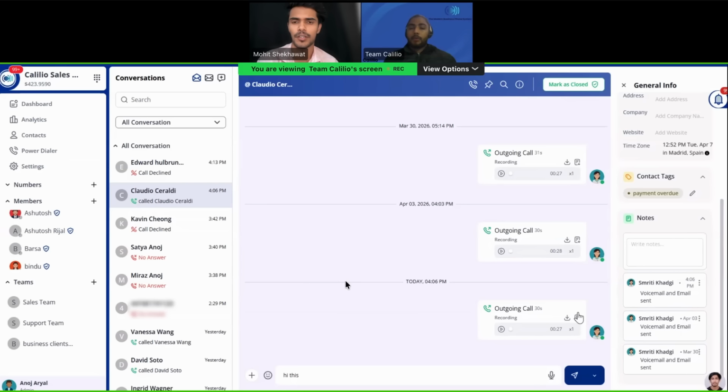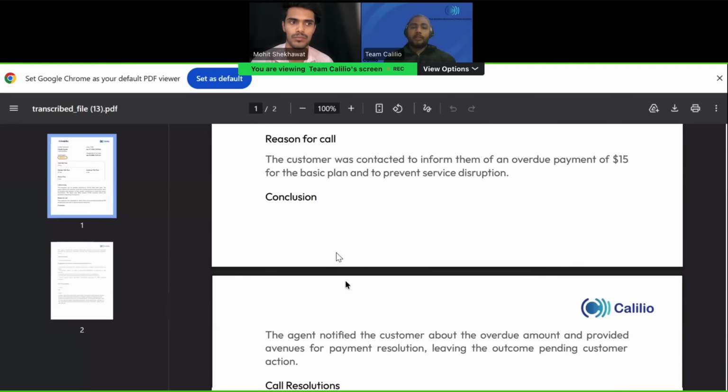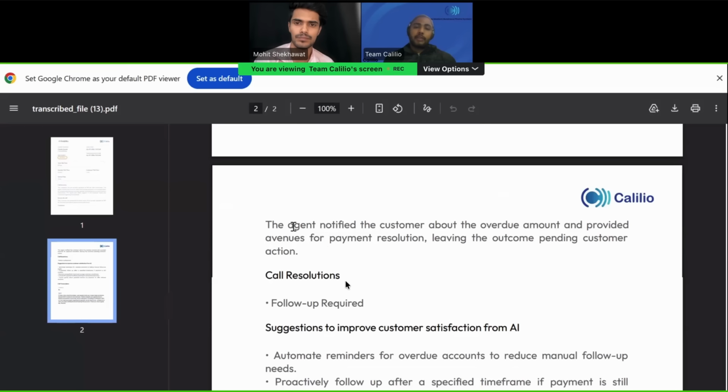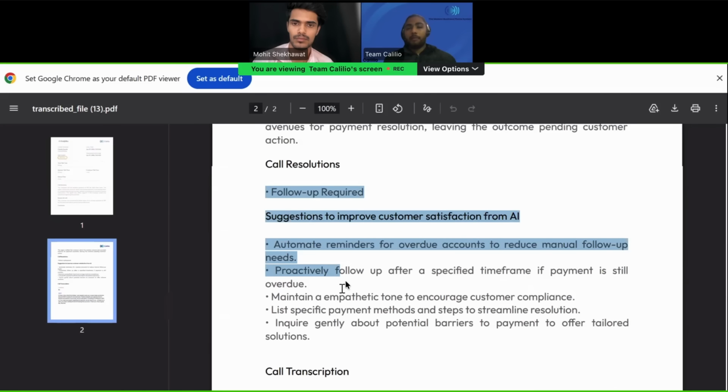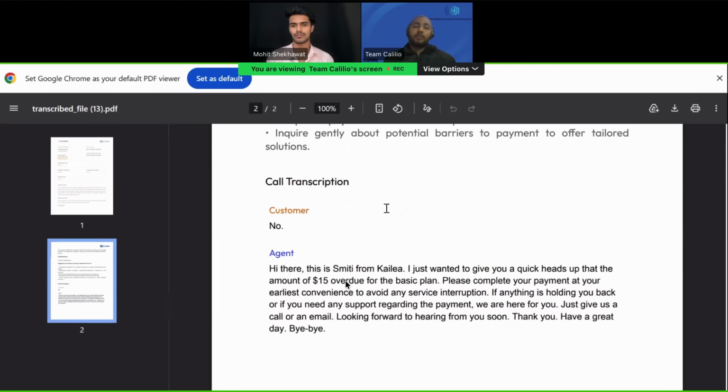Yeah, I can. So on top of that, we also have a call transcription feature, right? This feature gives you a script version of your call, and it shows the sentiment of that call, total talk time, member talk time, call summary, reason for the call, and conclusion of the call. You can see here, this will notify the customer about the overdue amount, with suggestions to improve and make it better next time when they call, along with the call transcription. So call transcription is the script version of the call. Each and everything that they are discussing in the call will also be in the script version, so that it can be easier for businesses and their admins to review their members' speech and what they are talking about in the call, right?